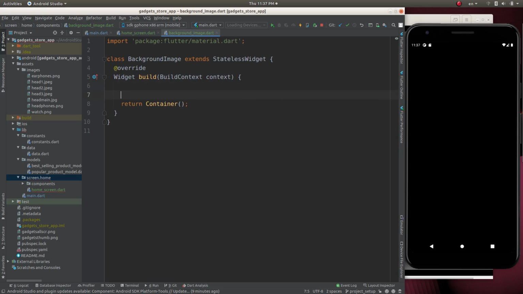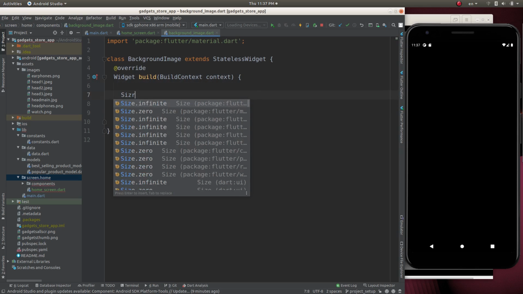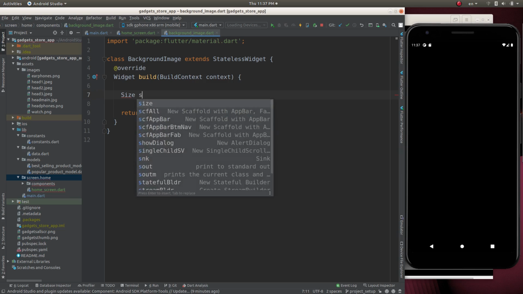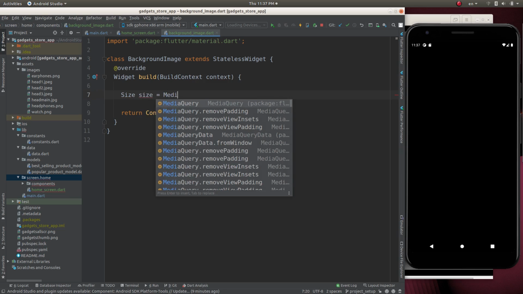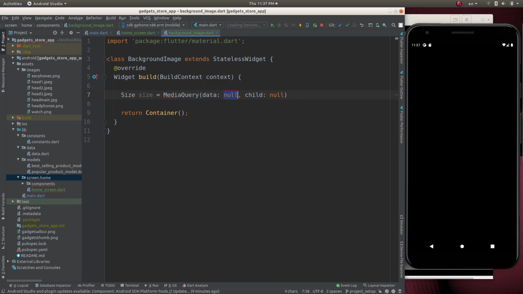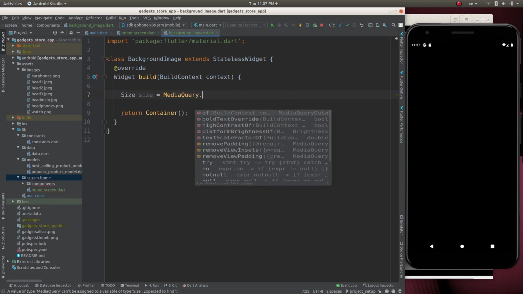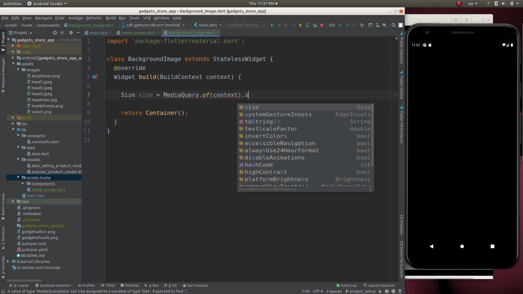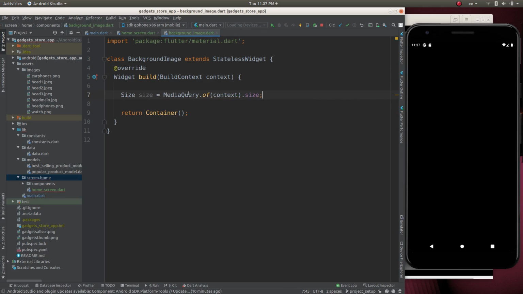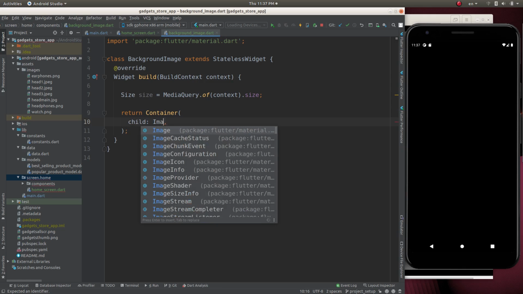To get the size of the screen, let's create a size equal to MediaQuery.of(context).size. This will return the size of the screen. And inside the container, let's have a child image.